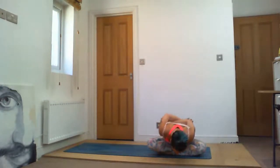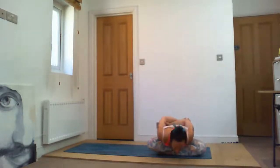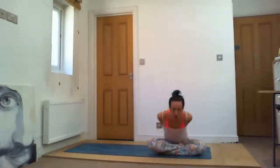Inhale. Exhale. Keep holding your elbows tightly. Last one, inhale. And exhale. Dasha, inhale, lift up. Now release for Padmasana.